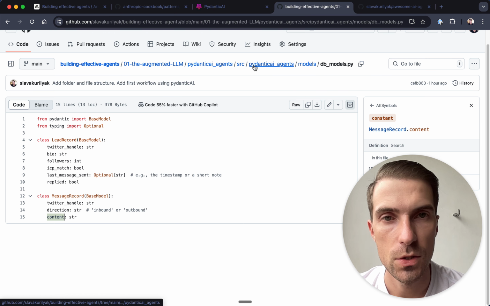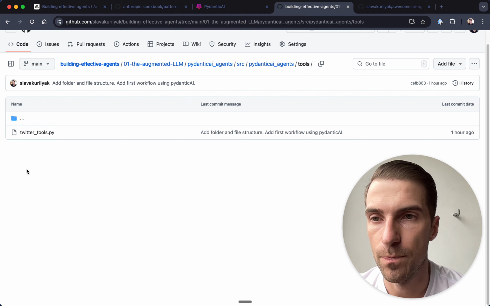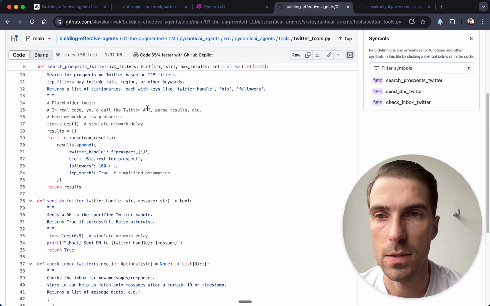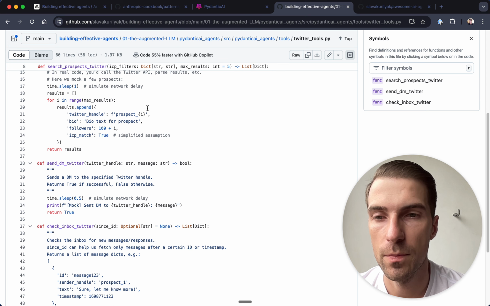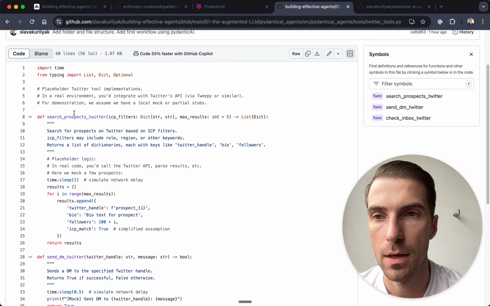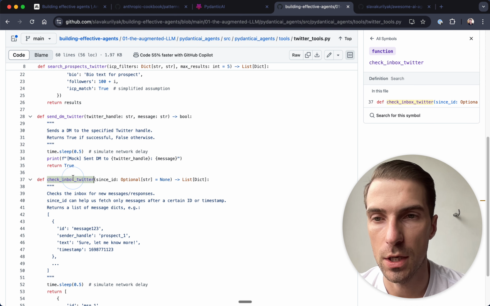If I go back into just one more component here, it's the tool itself, and that tool is essentially, as I mentioned before, a series of 3 tools: searching in here, sending messages, and checking inbox.